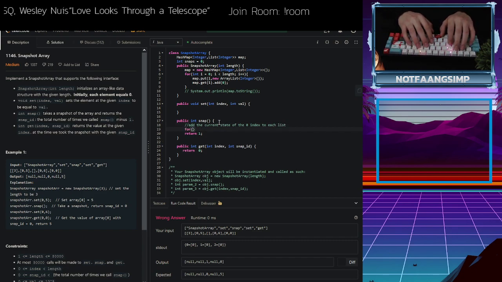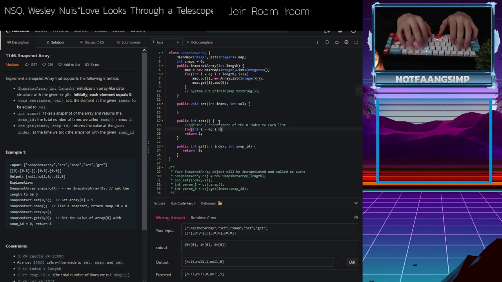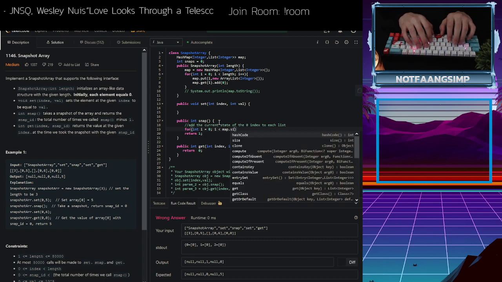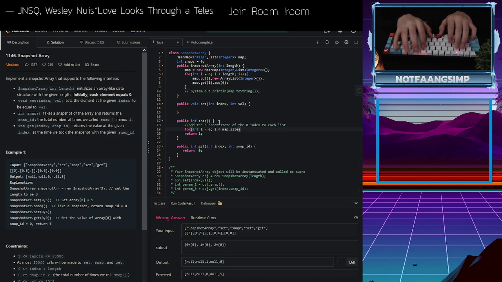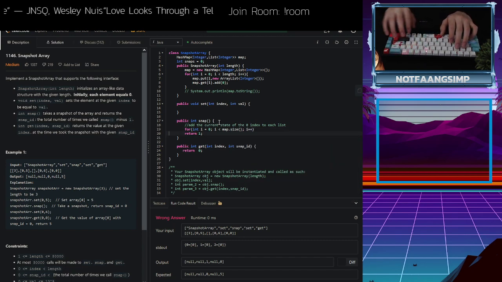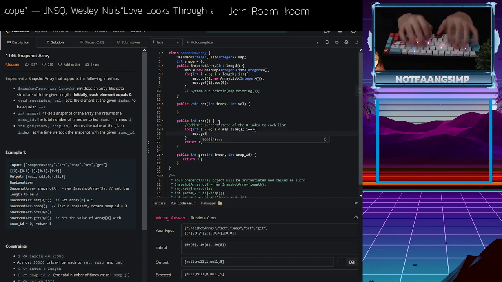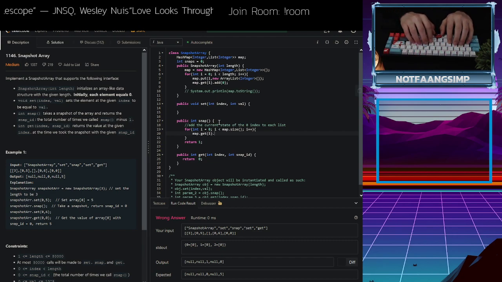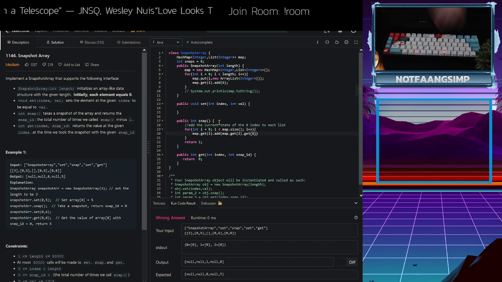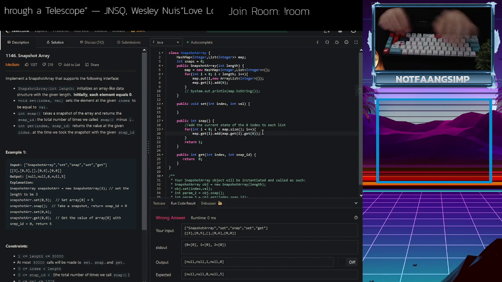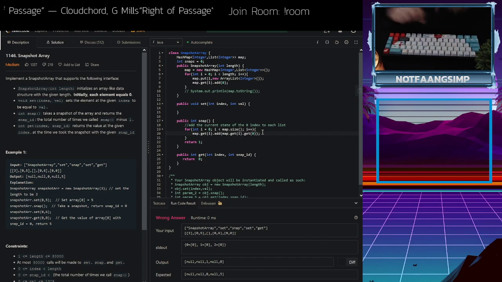So for i equals 0, i is less than map.size, i++, we know we can access each of these indices because we made them at the beginning. So we do map.get(i).add(map.get(i).get(0)). This adds the first element, like a live array, to the end as a snapshot.